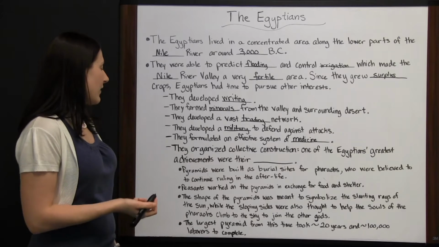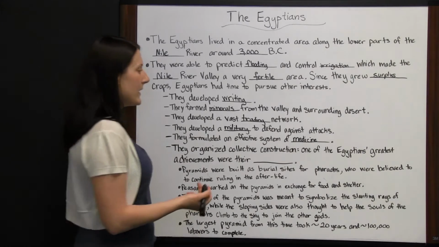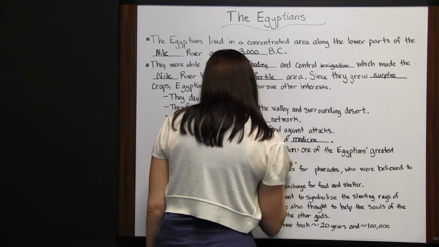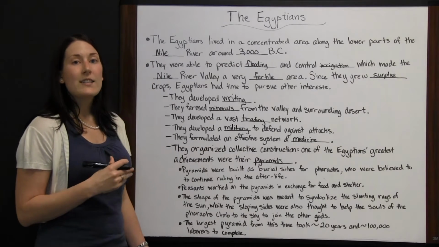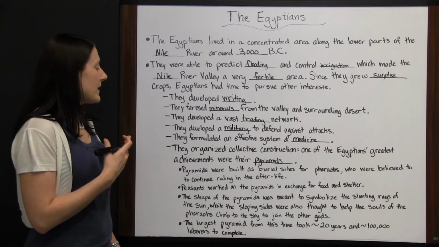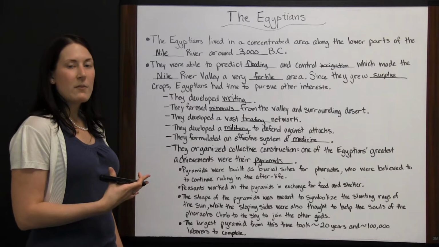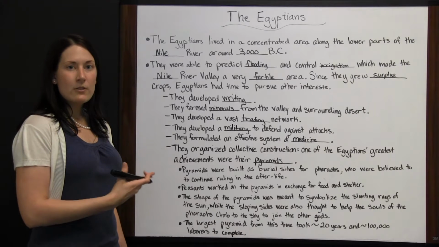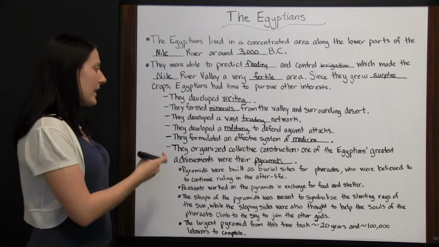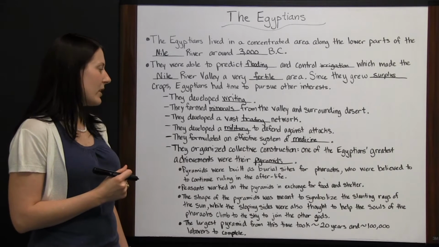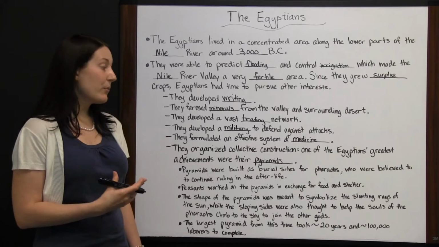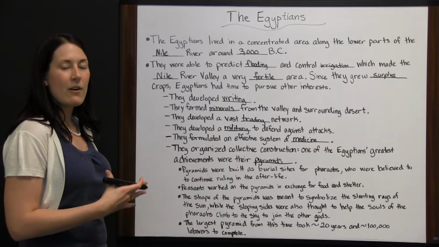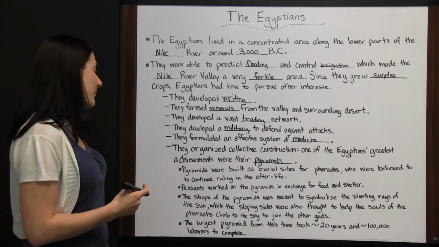In fact, one of the Egyptians' greatest achievements were their pyramids. And the pyramids were not something that just a few people could build. These took lots and lots of time and lots of manpower to build. So the pyramids are something that a lot of people associate with Egypt even today. And back then, remember I said that a lot of other people modeled the Egyptians' art and architecture. One of their architectural things that people wanted to copy were the pyramids. They were very impressive. Even now they're very impressive, but for them to be able to make it back then without all of the modern equipment that we have was very impressive.